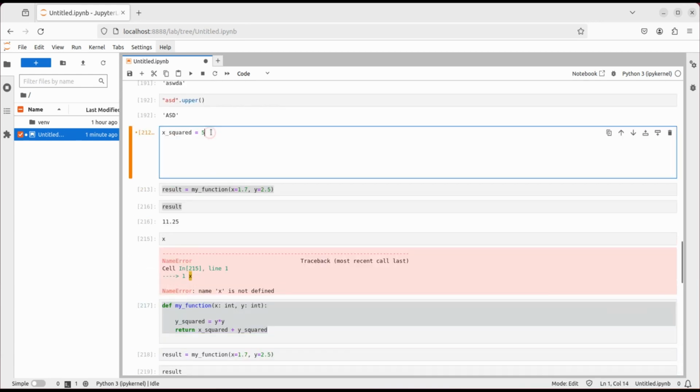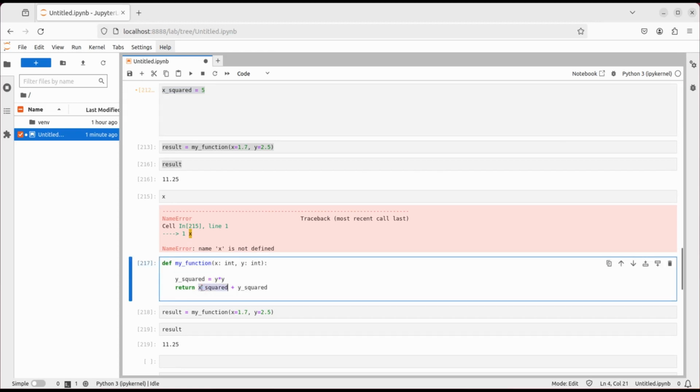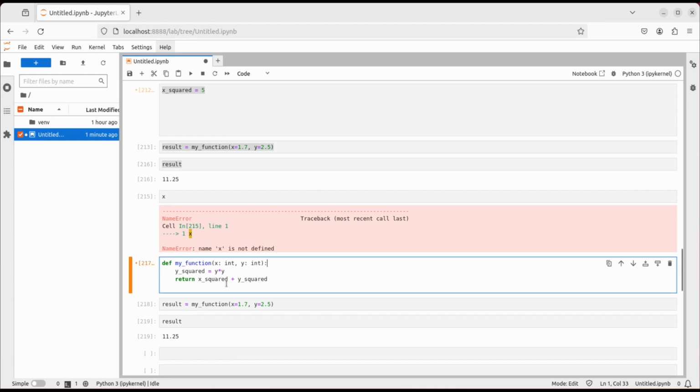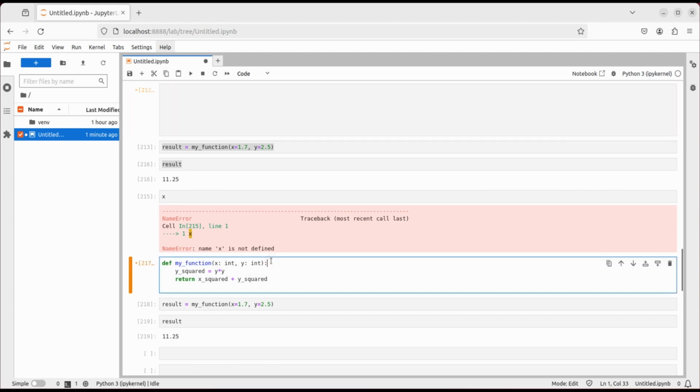In Jupyter this works because x squared is known in all of the cells. However, if you did that in different Python files, they would not know. And it would also be very hard for another programmer who reads your code to understand where x squared is coming from, because it's nowhere in this function here. So you should always, always, always put all the stuff that you use in this function.